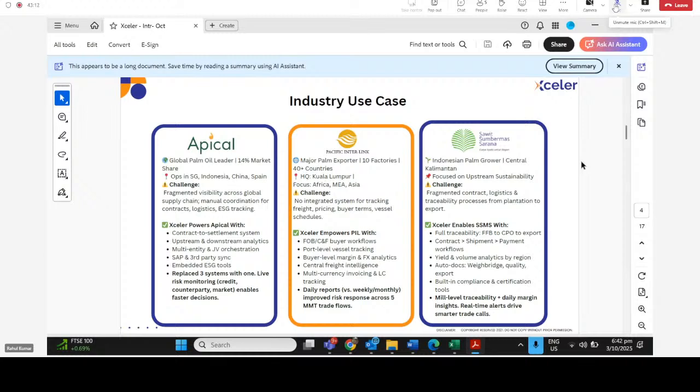And then there is a decision-making process whether the refining is giving them the better margin or whether the local sales, if there is an additional need for refining, whether they need to source from their own mills or from a third party. Based on processing, what is your processing margin? And obviously, all the export program they manage through Xceler. So these are some of the common use cases within edible oil that we have tackled.